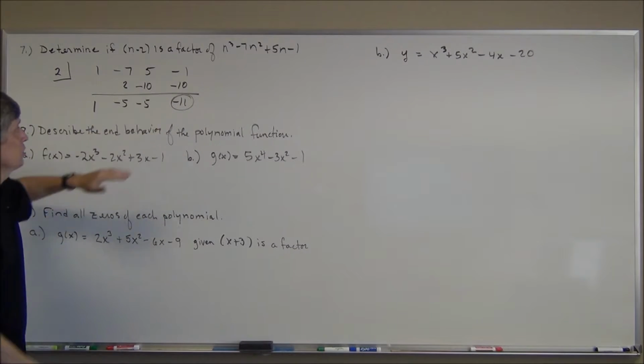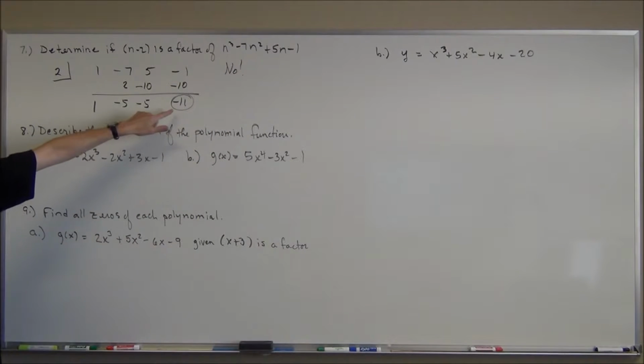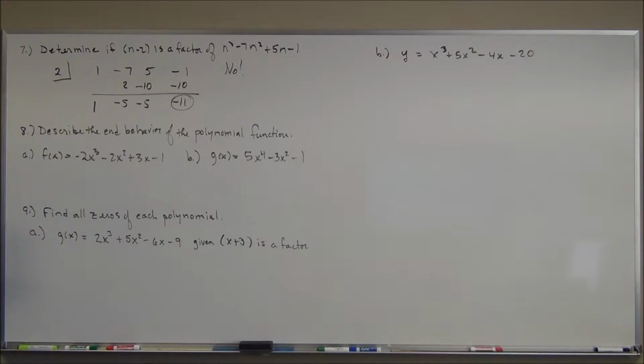It's not 0, so the answer is no. However, if the remainder was 0, then my answer would be yes, that it's a factor. No, it is not a factor in this case. All right, now, I wrote down some information about end behavior a little bit ago. Let's use that information to answer the following questions.